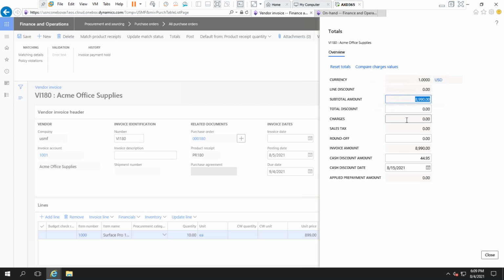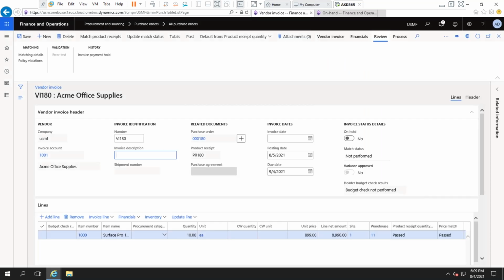And if there are any transportation charges, I will show you later how to enter those charges. If any taxes are applicable, the taxes will be shown. The total amount is 8,990. As of now, there are no charges, no taxes, no discount. That is the reason it is 8,990. Business people will verify these amounts, whatever invoice copy was received from the vendor, whether it is tallying or not. Everything is fine, perfect. If there are differences, how to handle them you will understand later. As of now, there are no differences.